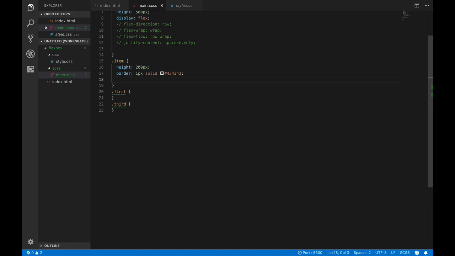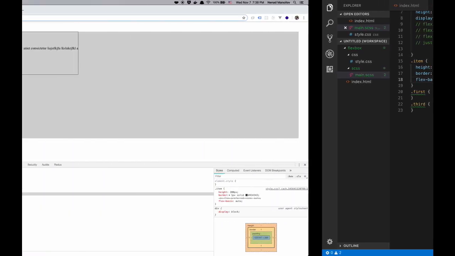But we can do the next one, which is flex basis. And flex basis, you can just think of like width. Instead of saying, like we had before, that we want our items to be width 200, you can say I want my flex basis to be auto, and this is the default.